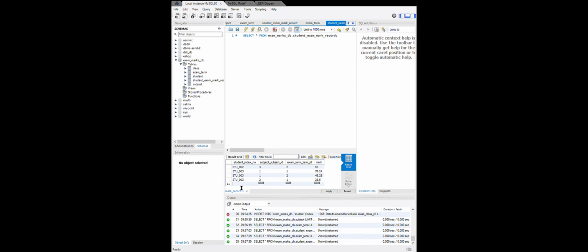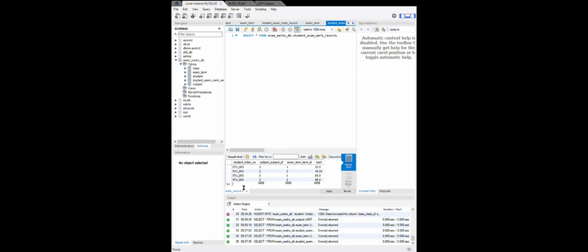Student 3, subject ID 2, term 2, and the mark is 45.52. Here it's subject ID 3, term 1, 85.5. Subject ID 3 again, term 2, 98.5.